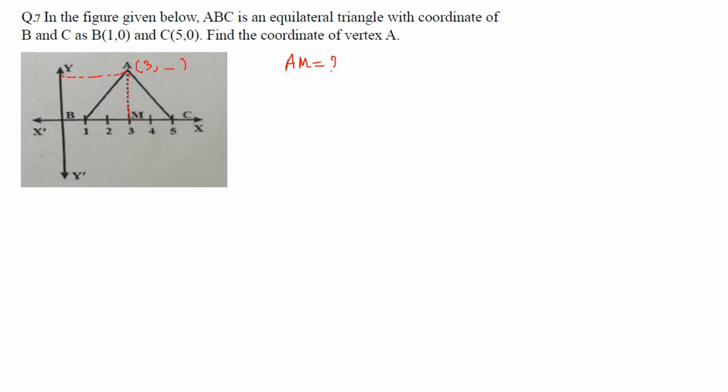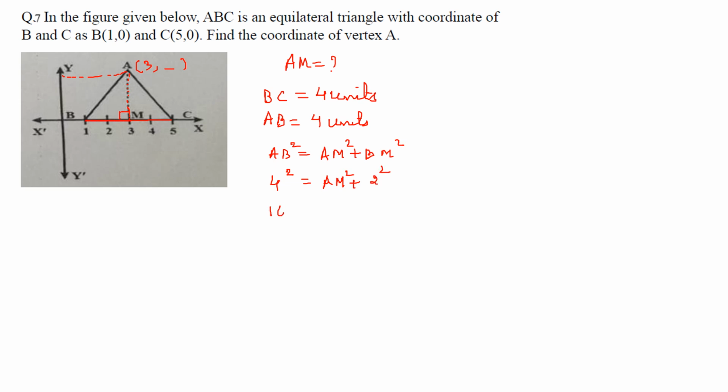isn't it? So first of all, if you see BC, the measure of BC is 1, 2, 3, 4 units. So if BC is 4 units, my AB will also be 4 units, isn't it? Now I am going to take a right angle triangle AMB. So we know that we can use the Pythagoras theorem, isn't it? So it will be AB square is equal to AM square plus BM square. Now AB square, 4 square, AM square I have to find, and BM square, if you see, it is 1 to 2, 2 units. So it is 2 square.